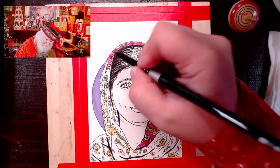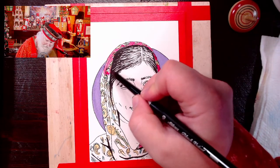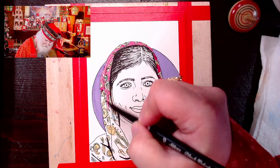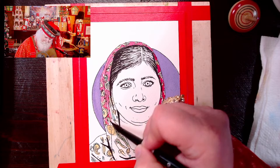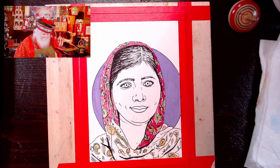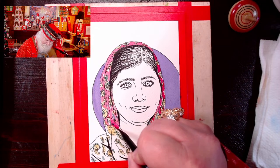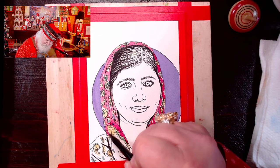Here's the wonderful thing about good brushes as well, is you'll notice that I have not dipped into the paint at all since I started, as the brush has filled in quite a bit with paint. We are getting there.